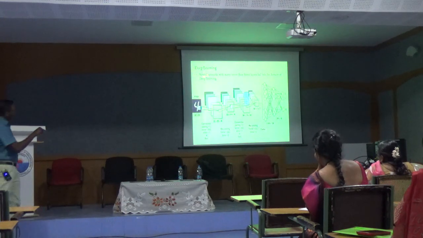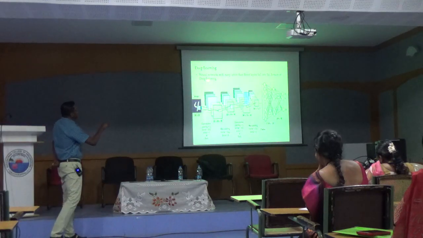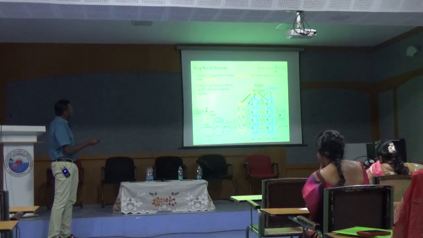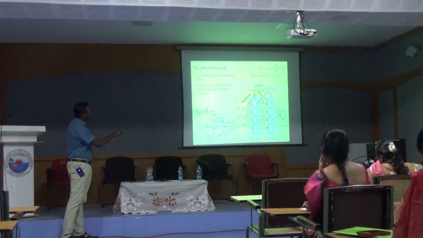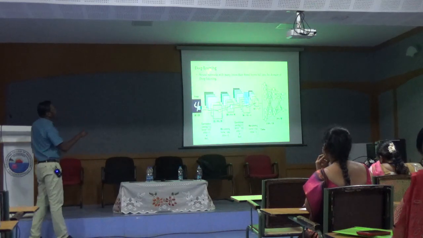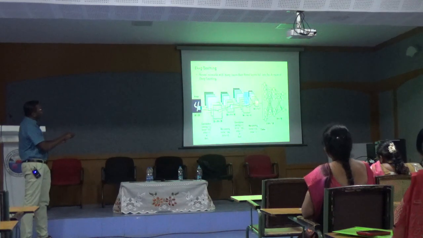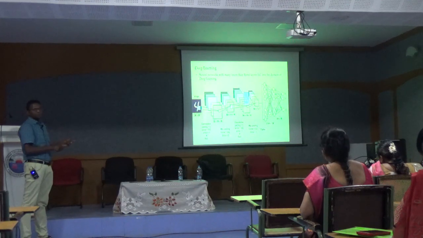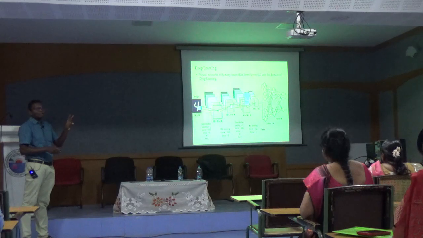Another aspect in deep learning is the use of convolutional neural networks. In the previous case, we could see that all the layers in this network are connected to each other, right? Each node is connected to other nodes. So we call it a fully connected network. So a deep neural network is a fully connected neural network, but when we come to a convolutional network, a few layers are convolution layers followed by a fully connected network. That is the difference between a normal DNN and a convolutional neural network.